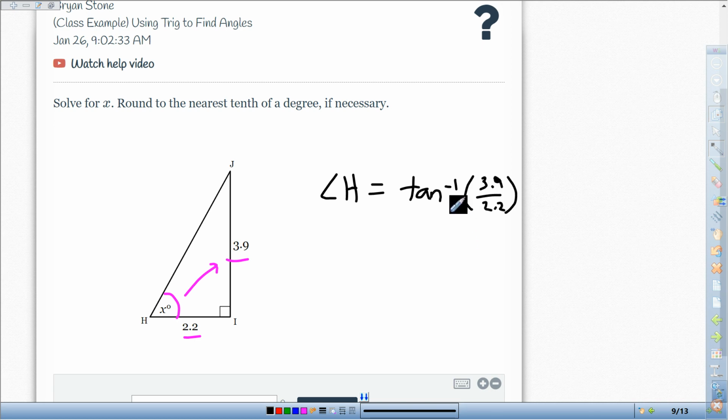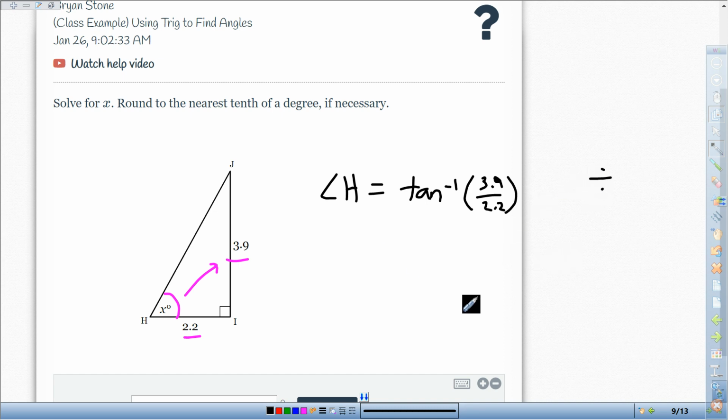Okay, and the nice thing about angles, if you remember, there's no solving necessary. We're not multiplying by the denominator like we do when we're finding missing sides. We just need to type this in. Okay, so go ahead and try it out. Inverse tangent. If you don't know how to do inverse tangent or how to type this in, talk to me. Okay, 3.9 divided by 2.2. By the way, make sure you're pressing divided by in your calculator and not the fraction button. I've seen people get errors on some of these problems if they use the fraction button. So just use probably what you do already. Click the divided by button, this one.